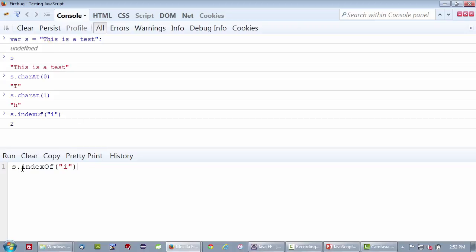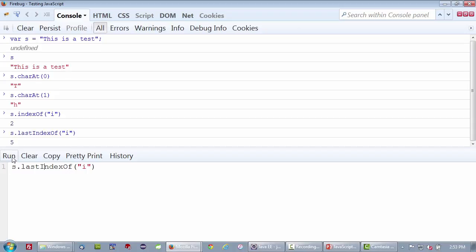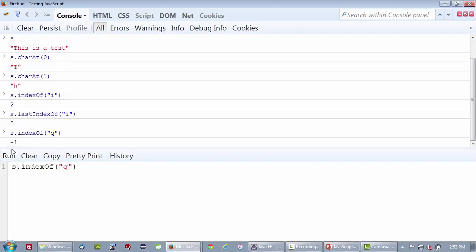This returns the first lowercase i. What if I want the last lowercase i? I can say lastIndexOf. And note that with both indexOf and lastIndexOf, if it doesn't find a match, Q, there is no Q, it returns -1.